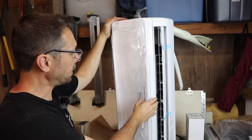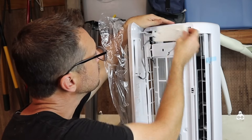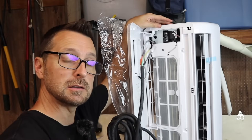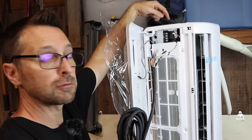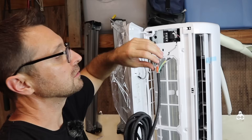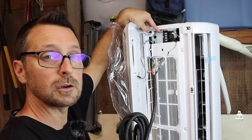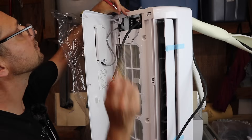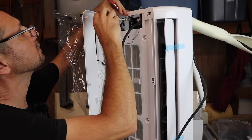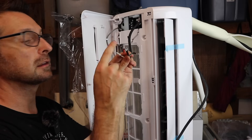The next step is to stand the unit up on end, open the front cover, and remove the little plastic panel inside. That's going to expose the terminal block to connect our control and power wire to. You'll need to feed the wire end through the back, poke it up through the front, and connect the numbers to the correct numbers on the terminal block — one, two, three, and your ground. It's always good to have a magnet in this situation because if you lose a screw down below, it's going to be a problem. The ground requires removing its screw completely because it has a full ring terminal, unlike the others which are slip-ins.